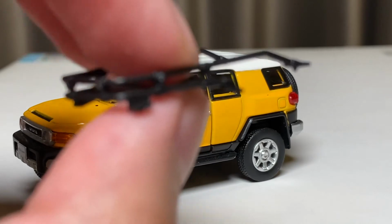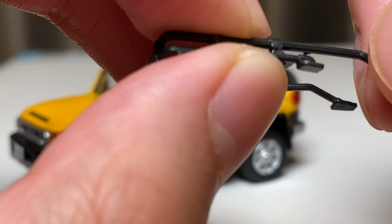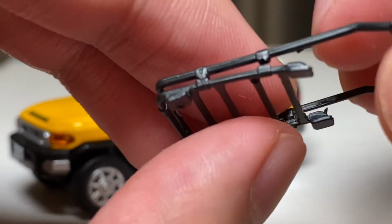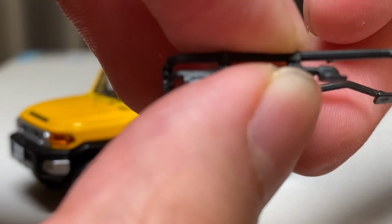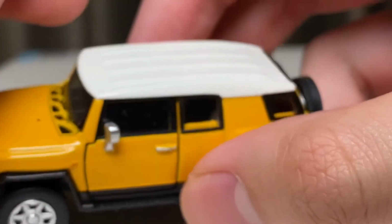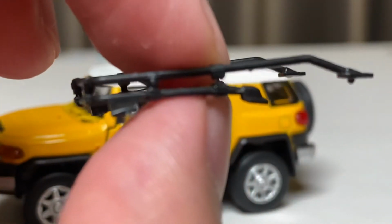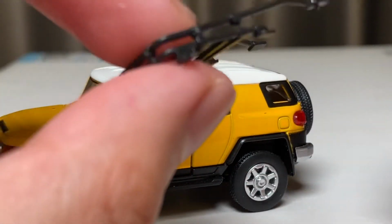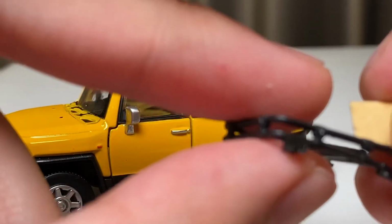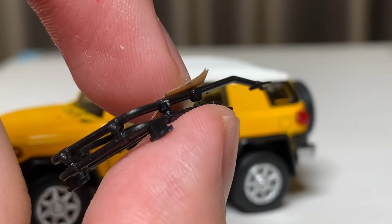You can see these two pieces are supposed to go together, and I guess they just broke because I never played with them or anything like that. It must have been the tension in the material itself, which is a bit unfortunate. But on the other hand, I wasn't about to use them anyway. You can see there is no slot to put them in, which I appreciate. But it gives you some stickers that you can use to stick them on if that is what you want, and also if yours doesn't break. But overall, I think these two pieces are going straight into the garbage, unfortunately. But I wasn't planning to apply them anyway, so no harm, no foul.